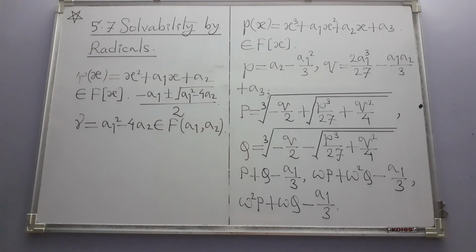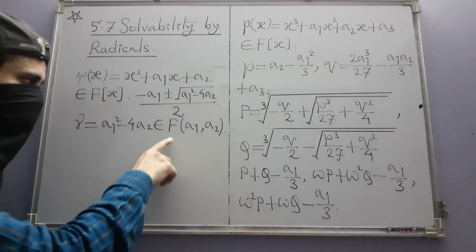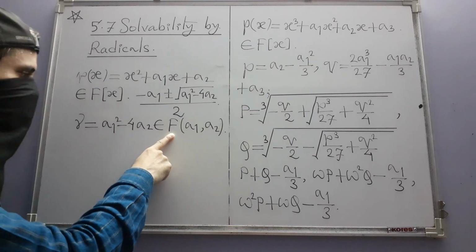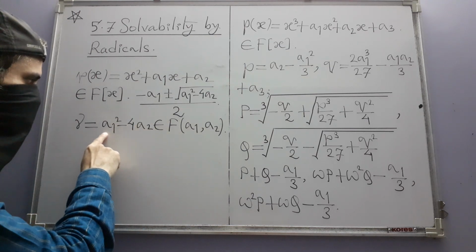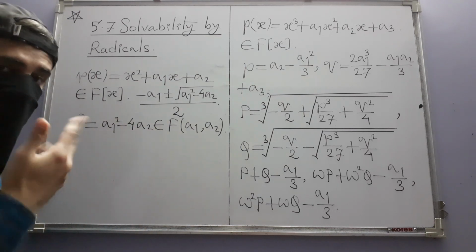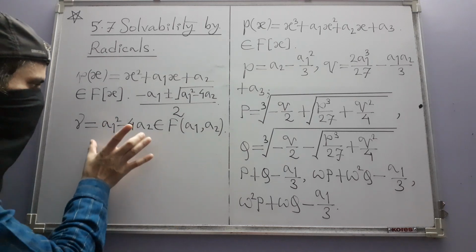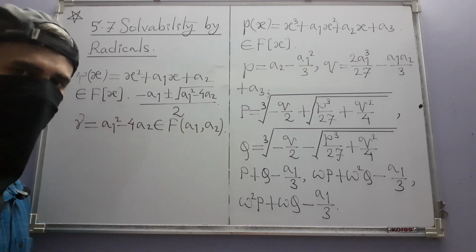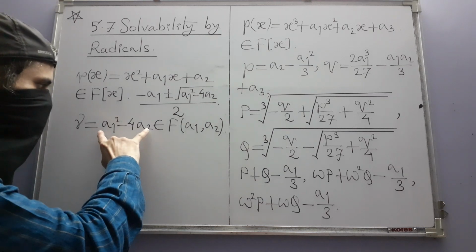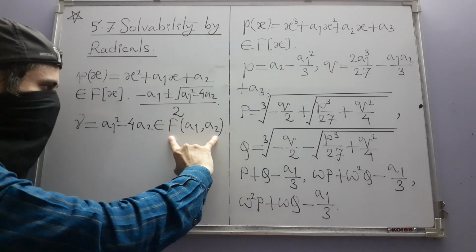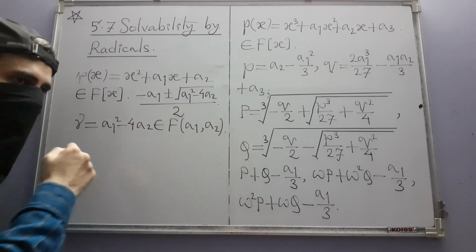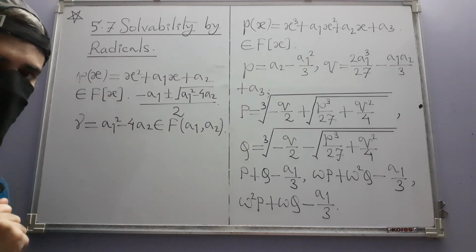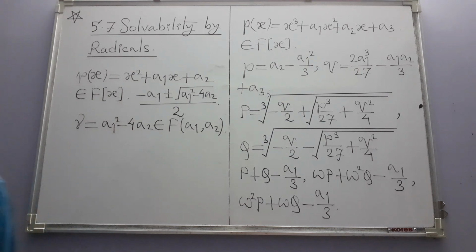Do you see the slight difference? We could have written f here. However, because we are treating a1 and a2 to be general, we treat this as a rational function in a1 and a2, and as such, this now belongs to the field of rational functions. In fact, this is actually a polynomial function in a1 and a2. Okay.